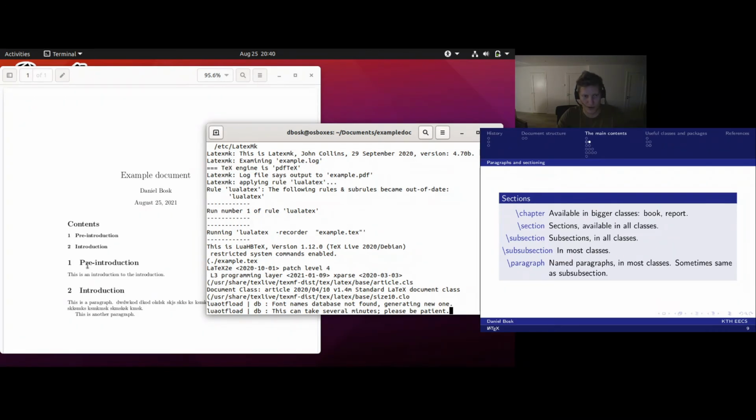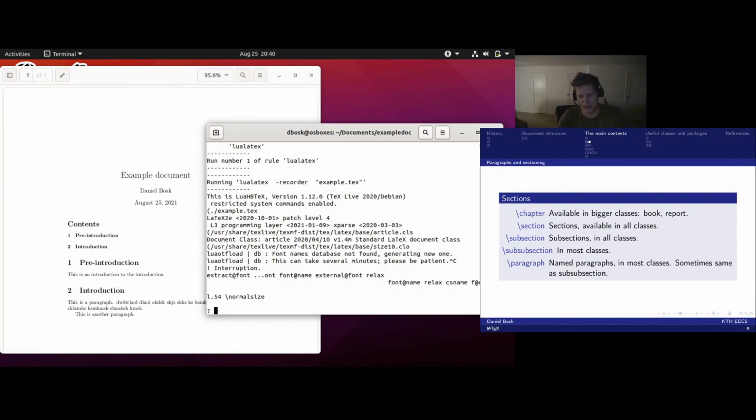However, it actually ran a different version of LaTeX than we intended. So we'll need to specify that we want it to compile to a PDF.